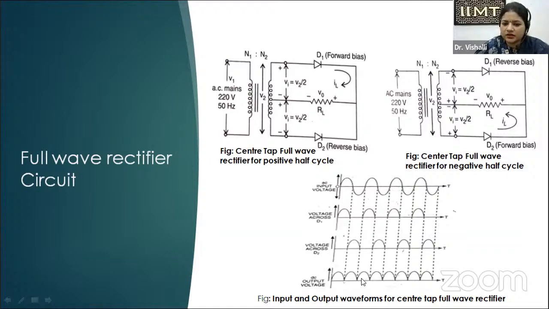So this is the curve or waveform by which we represent the output in the center tap full wave rectifier. It can be seen clearly that both half cycles are converted into output. In this case, the current is unidirectional again, but it also contains some AC component which is further removed by the filter circuit. So up to now, if we talk only about the rectifier circuit, this is the output which we are obtaining in the case of the center tap full wave rectifier.